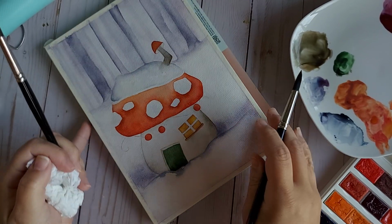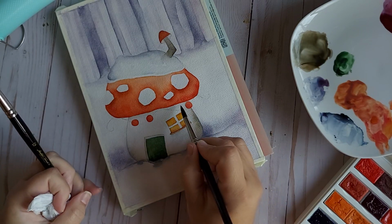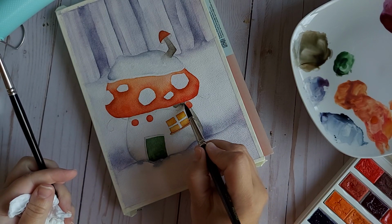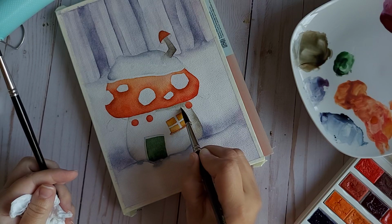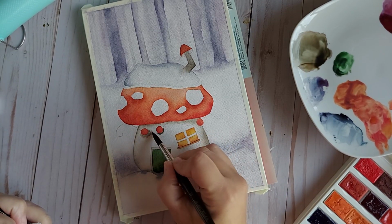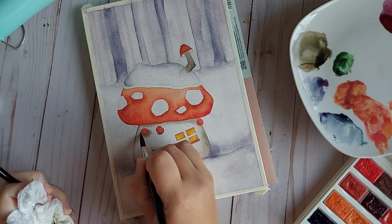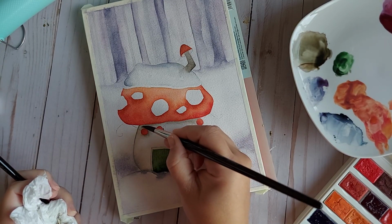We'll clean things up and just add a little bit of a darker value. This brush is really good. Okay, beginning to clean up underneath here, just adding some shading. This is obviously to taste, you know.